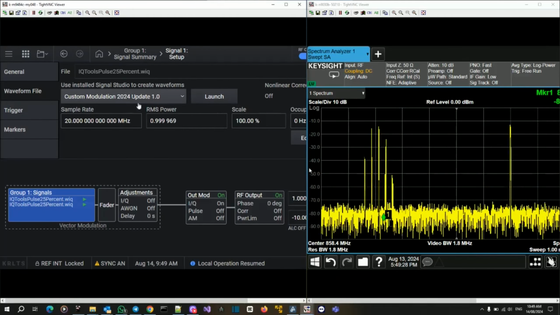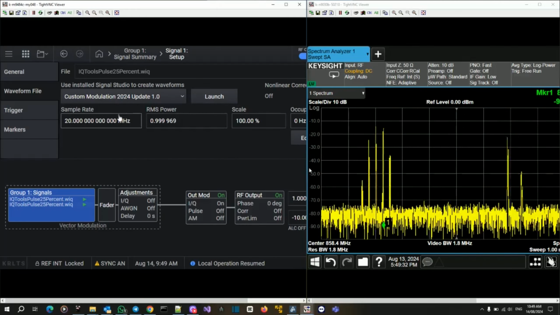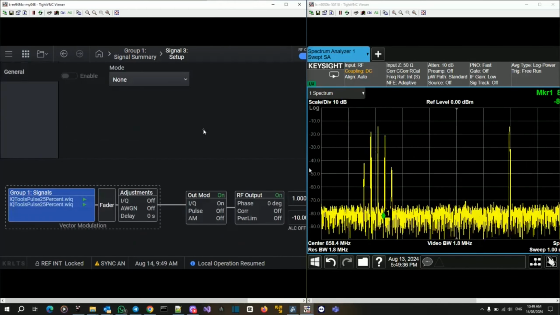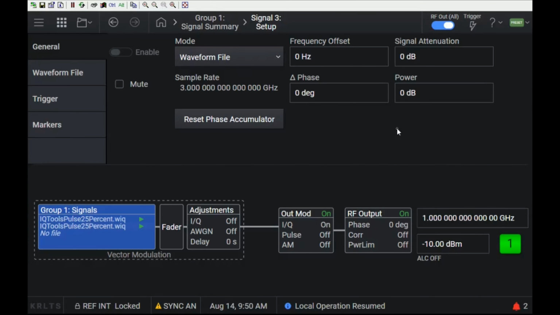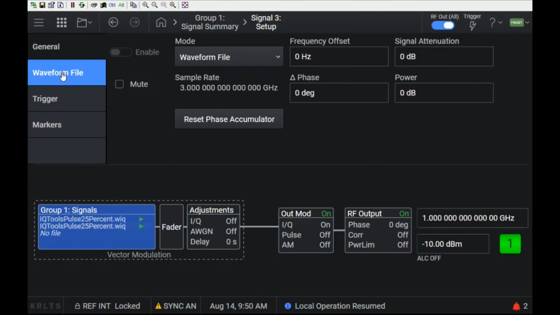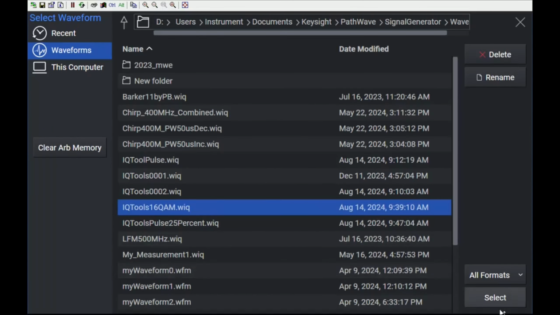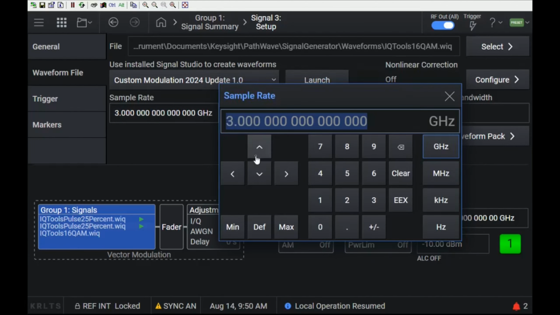And you might ask, what is this custom modulation all about? We're going to go through that later. Let's add another 2 more signals, or maybe 3. Let's go to this, and we can recall. So let's focus on this VXG setup again. I'm going to show you something weird here. So let's go to waveform, and recall the 16 QAM that we just created. Let's say we set it to maximum here, 3 gigahertz.